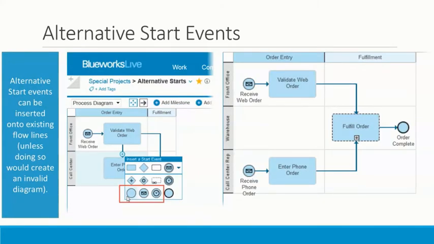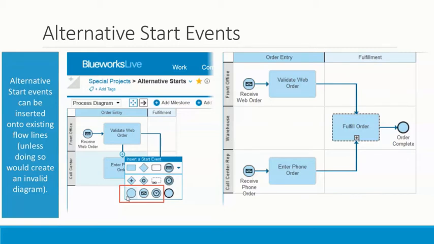As I mentioned, we've also added alternative start events, which are often used to model multi-channel starts. So the situation where a process may be started by more than one trigger. You can see an example of this in the diagram on the right. Here, a process that is triggered by a customer request may require a different initial step if the request arrives via the call center, as opposed to if it comes from the web.